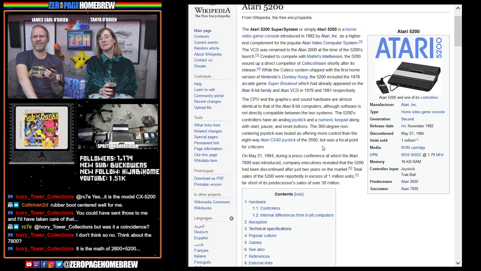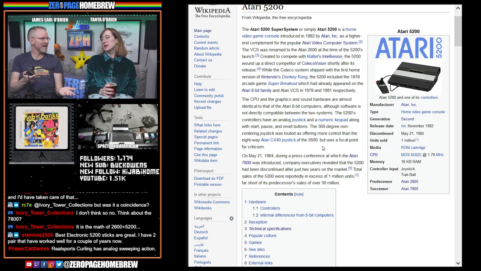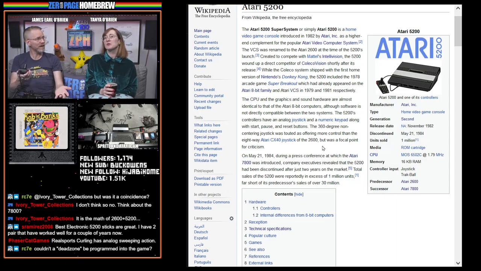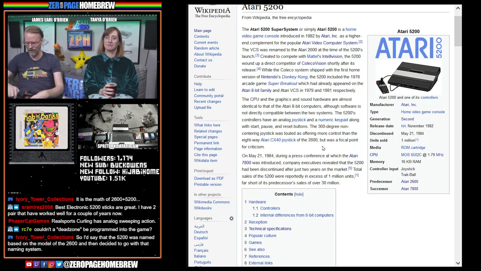Yeah, math: 2600 plus 5200 equals 7800. They kept the naming convention there. It's funny that they kept it based on the model number, because often with models it's like revisions, and so they up the numbers. It could have been 1,000 first, and then a big revision 2,000, and then 2,100, etc. I'm sure there's a reason. I'm sure someone out there knows. There's a 2800 that was marketed in Japan. So it's not always the 2600 everywhere.